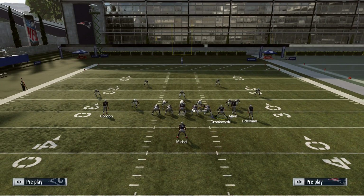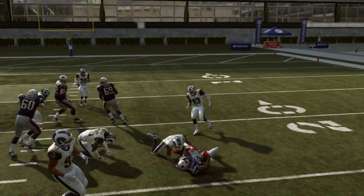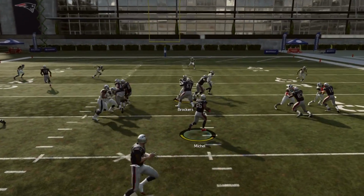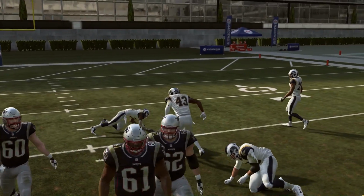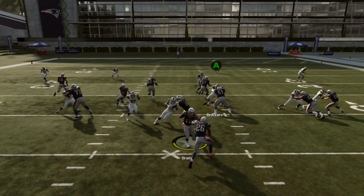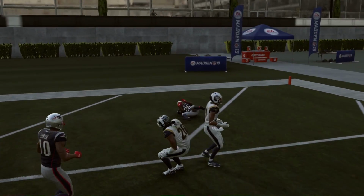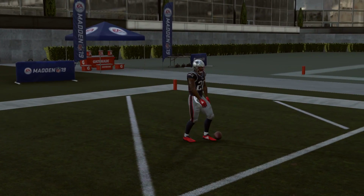So if they just want to sit in, you know, America's defense all game long and try to loop blitz you, you can literally run this wham down their throat every single play. And it's very hard to shoot the gaps on a wham play. It's not like an inside zone. It's a lot harder to shoot the gaps and hit it in the backfield. And as you can see, anytime someone's trying to attack this offense or this play with that type of front, it's literally Swiss cheese every single time.